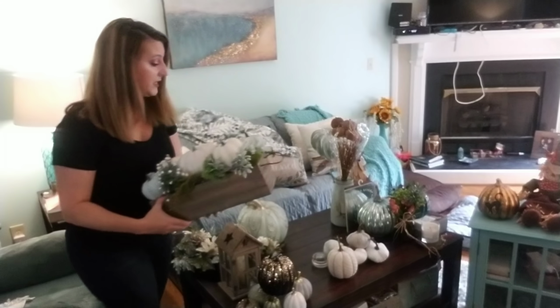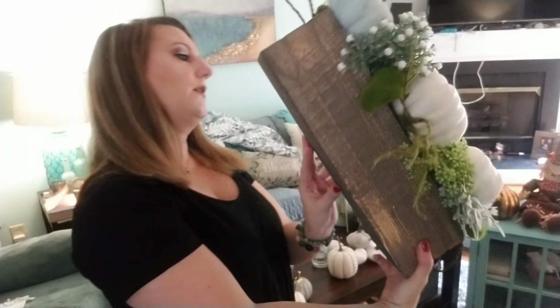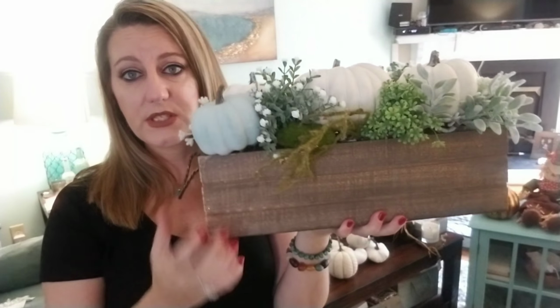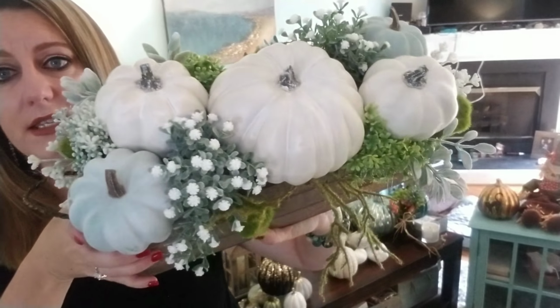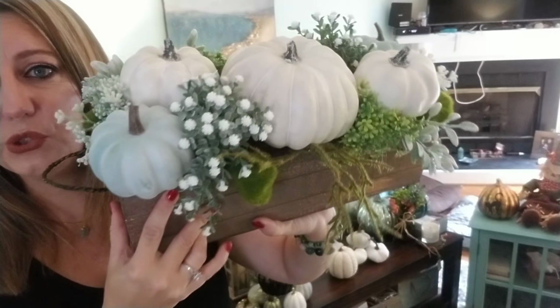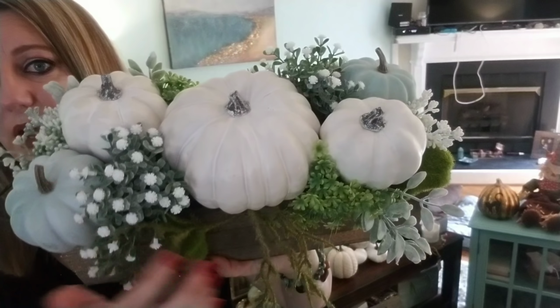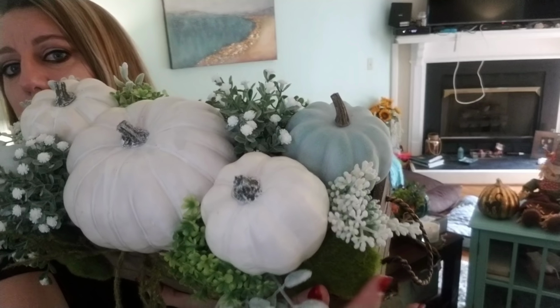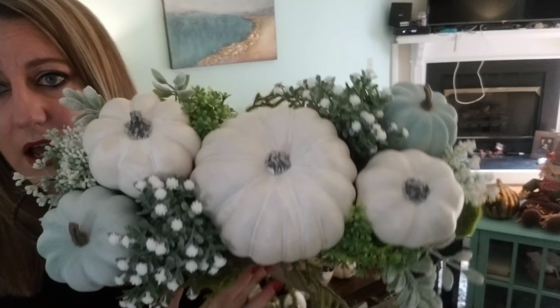Okay, and this centerpiece might actually stay right here on this table. I'm pretty sure this also came from Marshall's, but this was last year. So it's got the nice little wood box, little handles hanging off. And then it's got a selection of different white and green and kind of bluish pumpkins, some baby's breath, different greenery, some lamb's ear, some fern or moss.